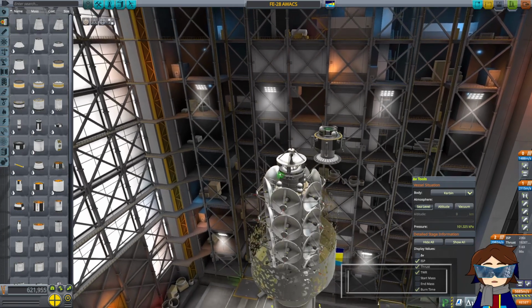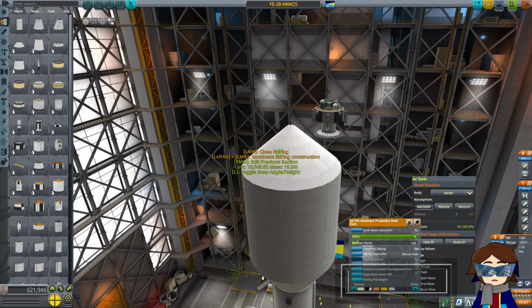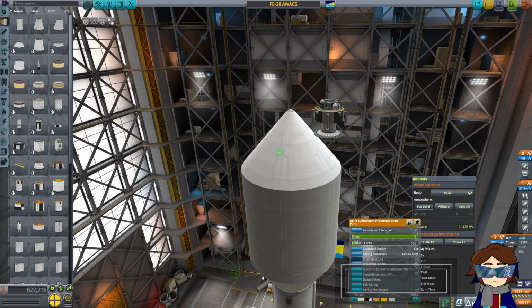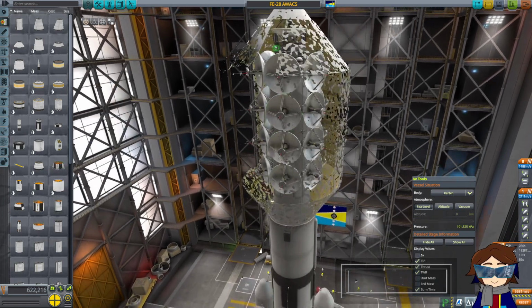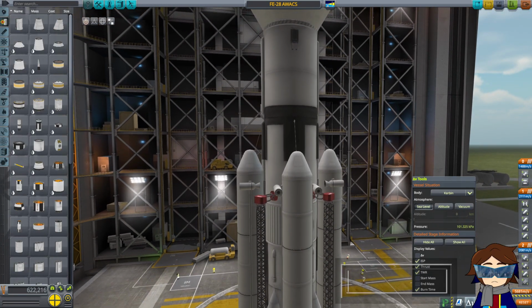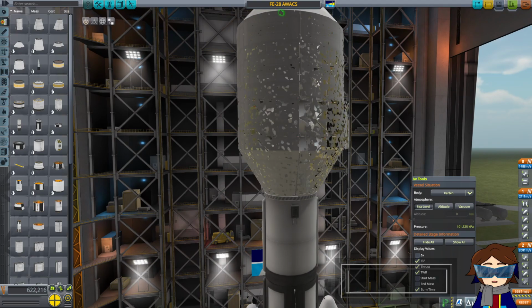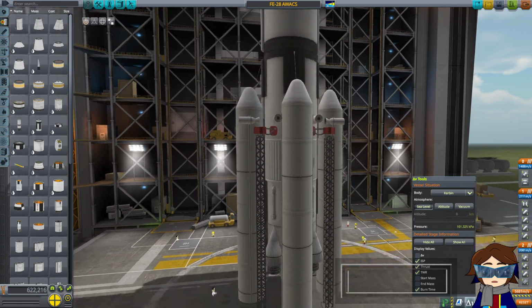I just realized that the top of the fairing is too low. There we are. Get this out of here. And now we have something reasonably effective. Just check all of our staging again. That stages and that stages. That's good. This is staging that. And these are the pyrotechnics. Excellent.